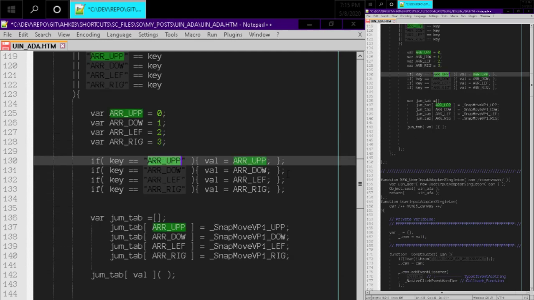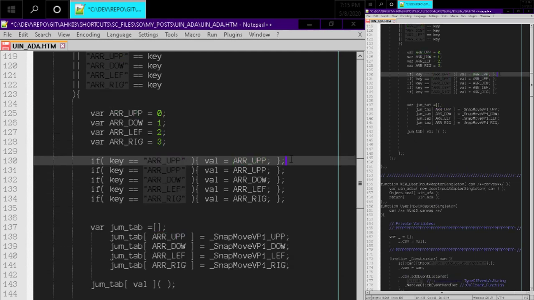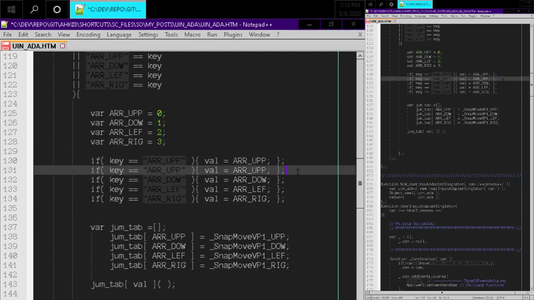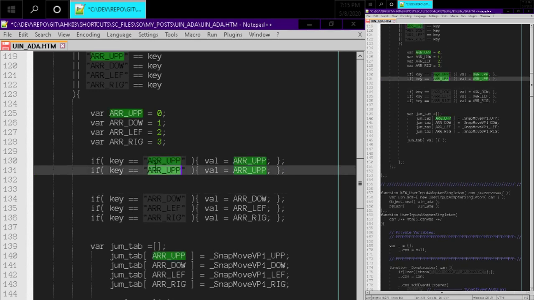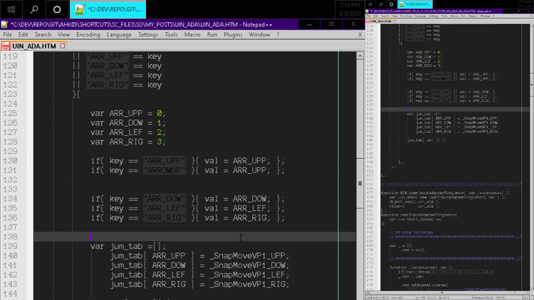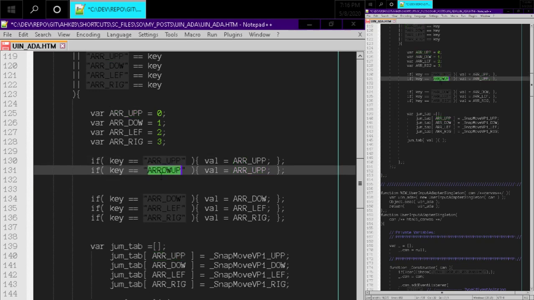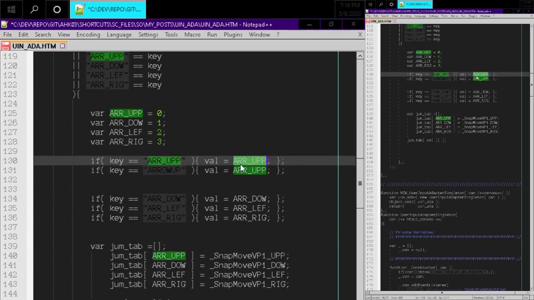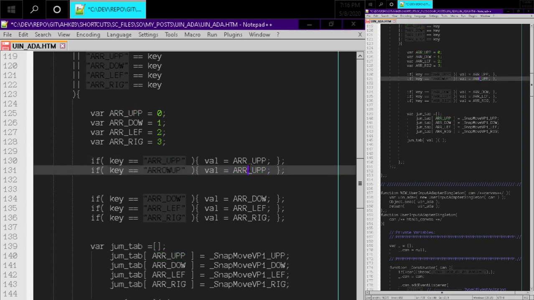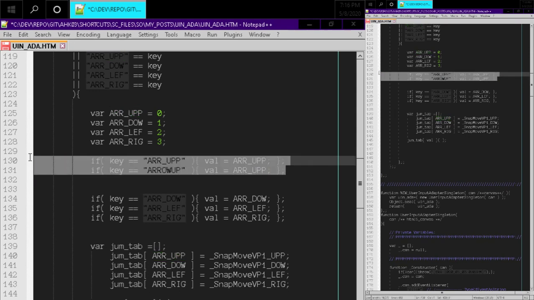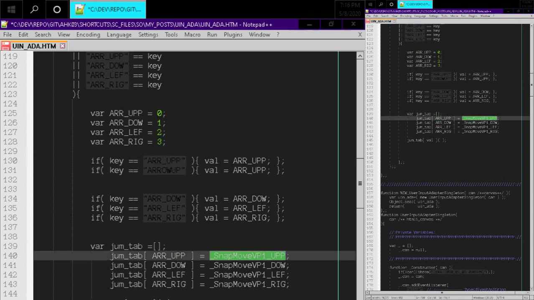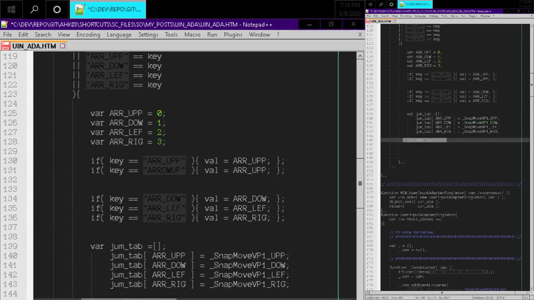And then if we need a type of synonym, like, you know how a switch statement can have two cases that fall through to the same thing, right? We could get that logic like this. So this and this, two different strings, but they both map to the same value, and so it's kind of like a fall through because both of these values for the key are going to go to this jump snap move up, and then it's going to get called here through the jump table.